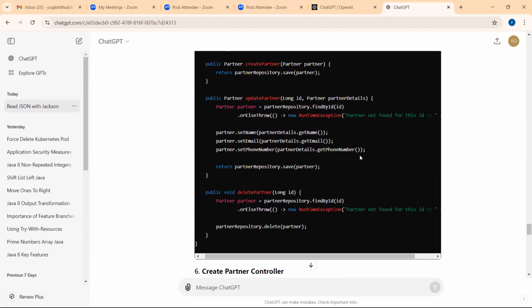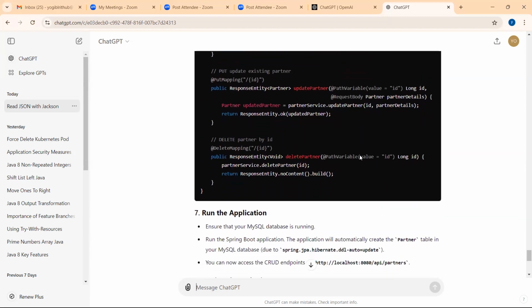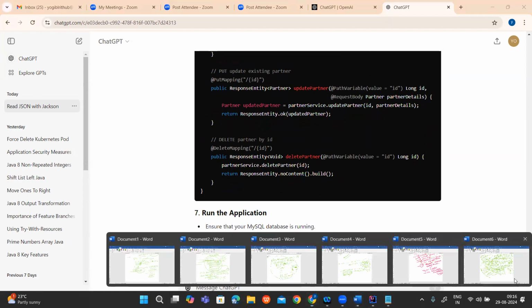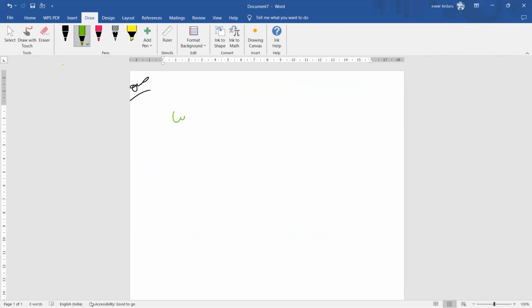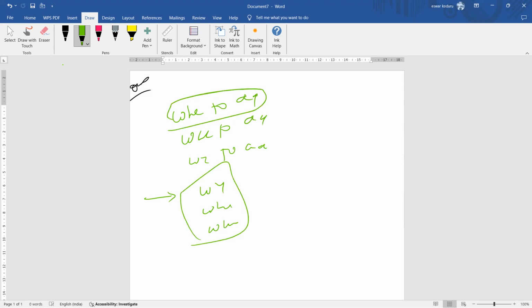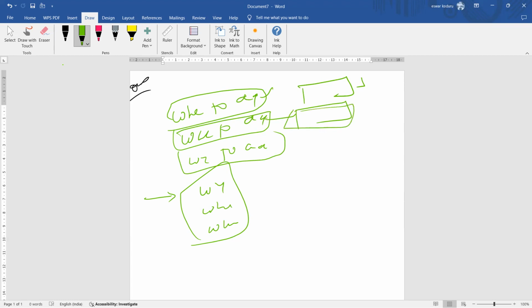Development is very easy, but you have to learn three things: where to add, what to add, why to add. For experienced people it is why, what, where. This is experience. But if someone doesn't have any experience, then you go with where to add, where you need to add this code, and why to add. These kinds of questions you can ask.